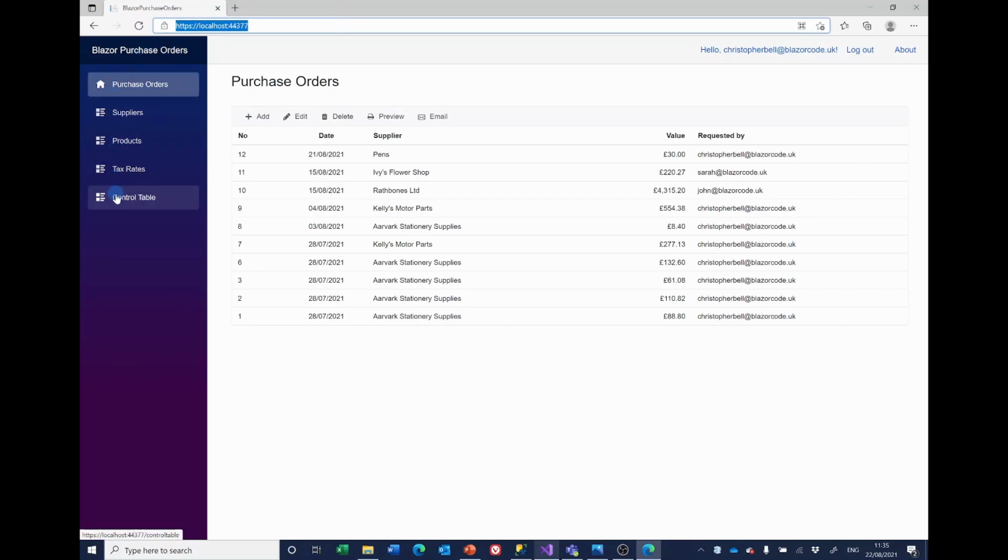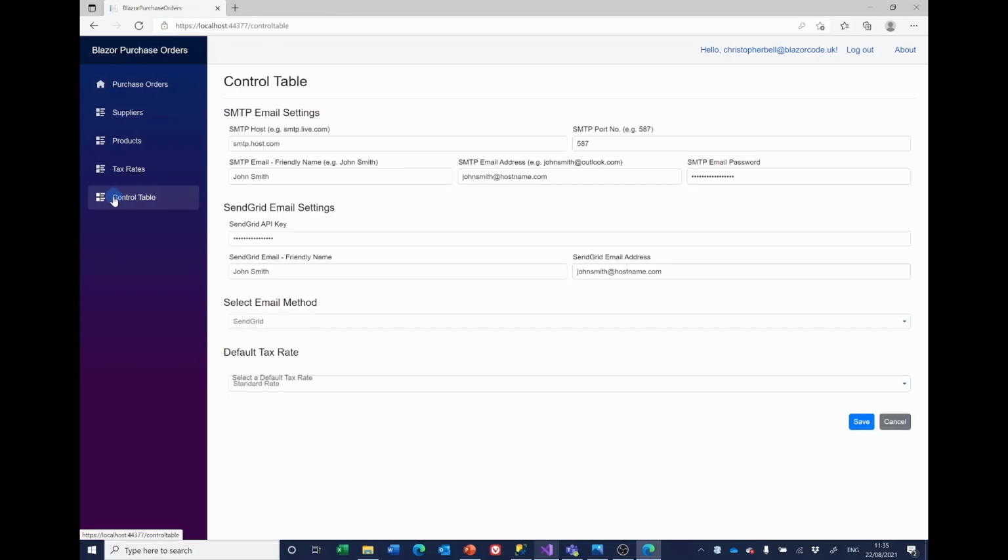So let's have a look at the control table. That's what it should look like. So we've basically got settings up here for SMTP email. So we've got the host, the port number, the friendly name of this person, the actual name and their password. Alternatively, or as well, we've got the SendGrid information.